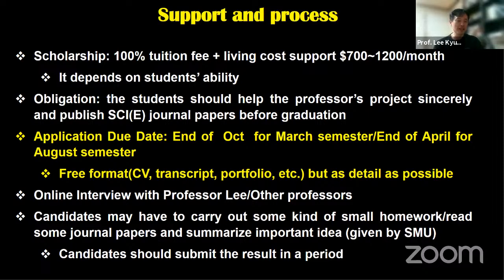So at first you may have some kind of initial cost, but after that you may not need anything because the university supports 100% tuition fee, and if you join some professor's project, the professor will support the living cost. I think it depends on the lifestyle, but maybe $500 is enough for 1 month of living. If you stay at the dormitory only, and maybe eat only cafeteria food, maybe $500 is enough. But there can be other cases where you may go out to watch a movie or something.